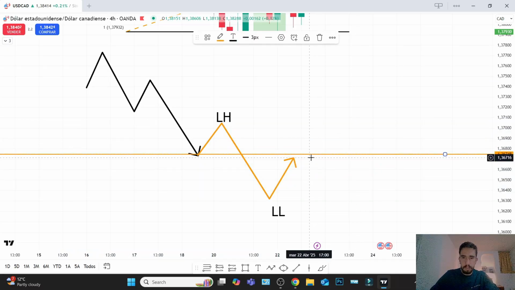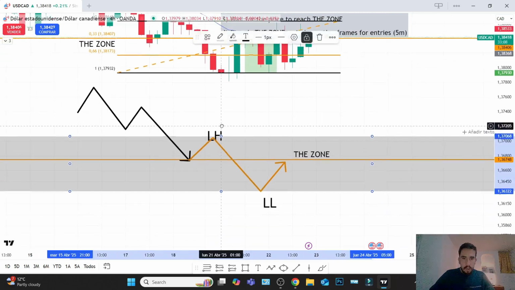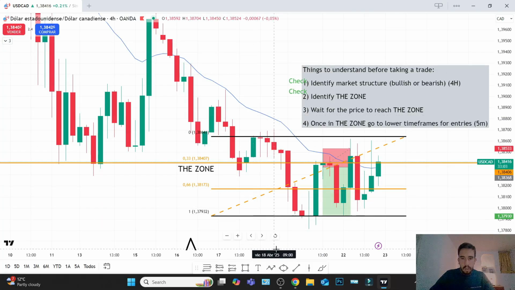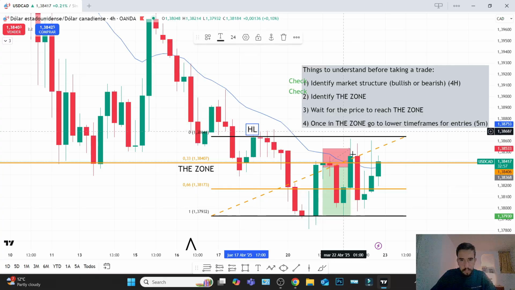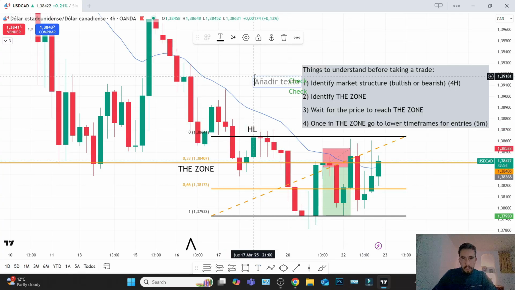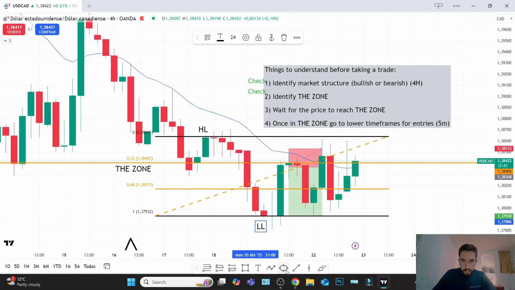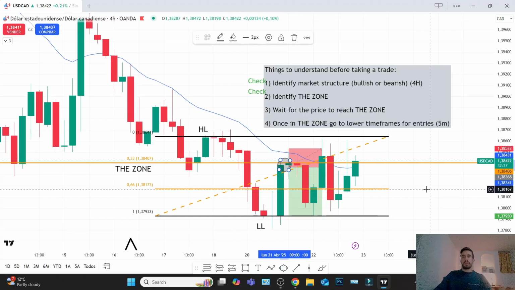So let's get back to the previous. Oh no, I can actually leave that here. It's a really good example. And let's come back here. I can create another lower low. So the lower low, higher low is here. Lower low is here. And now this is the zone where we can see that the zone has been touched at this point. You see? This point is the first point the zone has been touched.